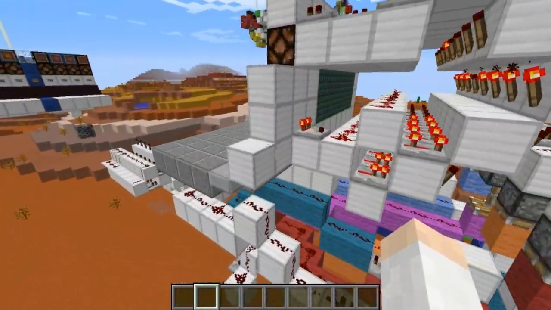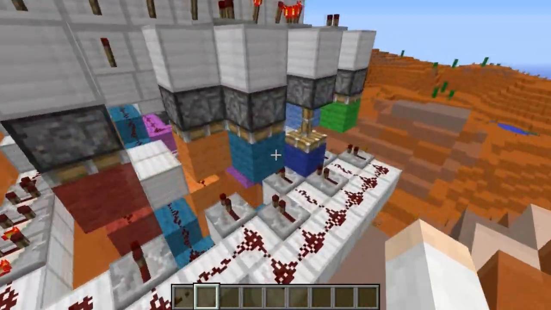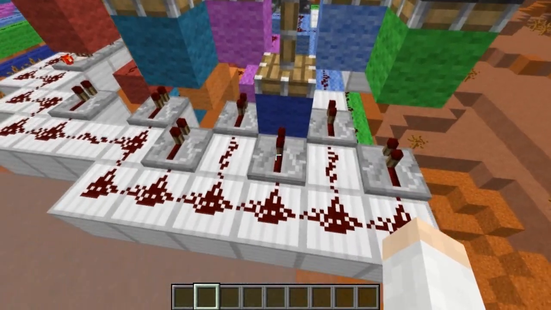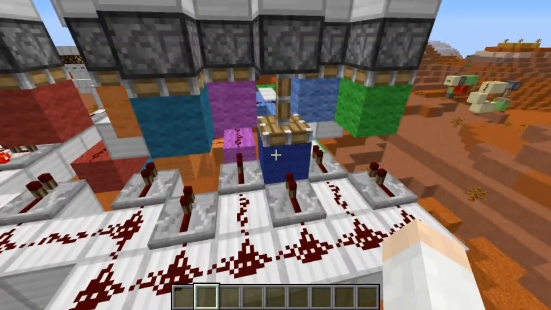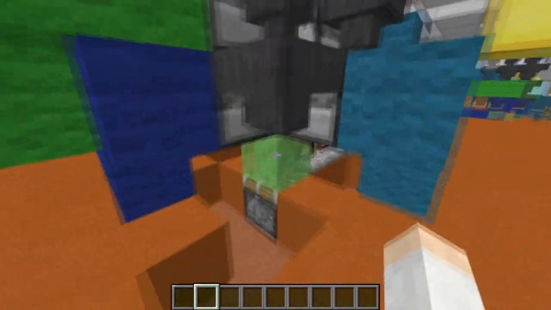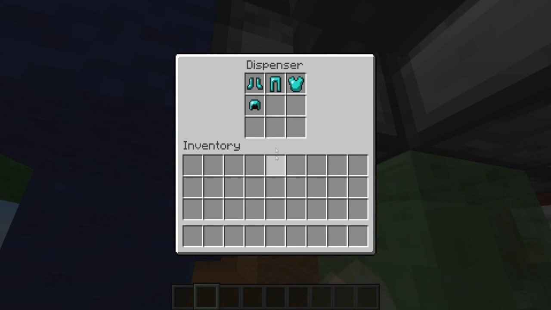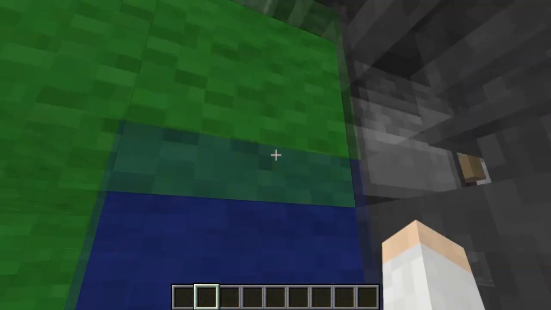So I'll show you what happens if we go ahead and switch it to the next one. Basically, the next piston extends down, and now the blue wool line can be powered. So basically, we now need to send power through this blue wool line, because the blue wool line is connected to this dispenser right here, which has some armor in it. Just happens to be diamond.